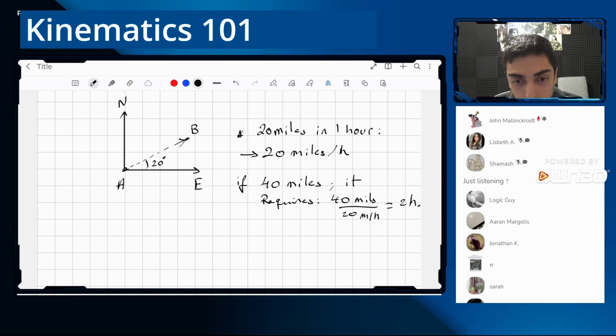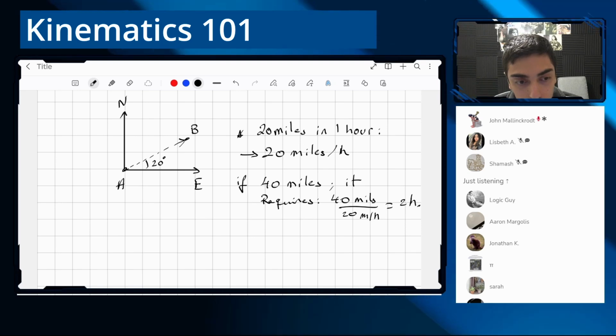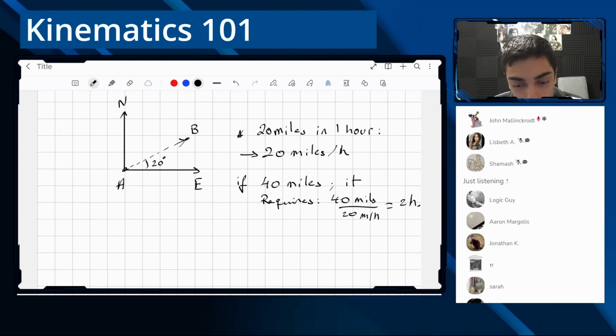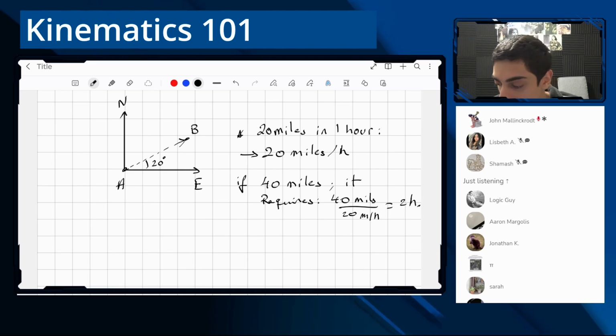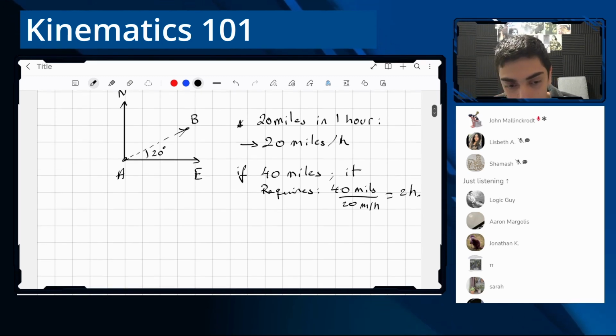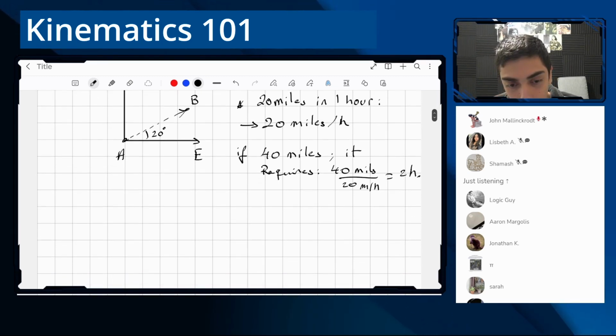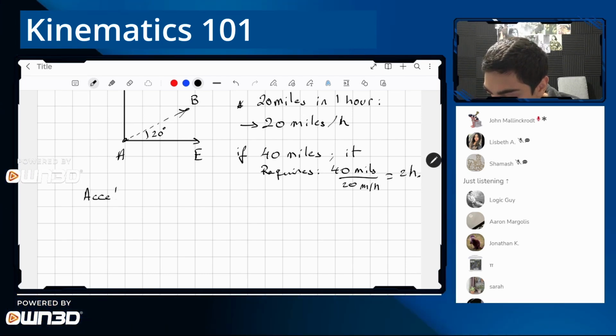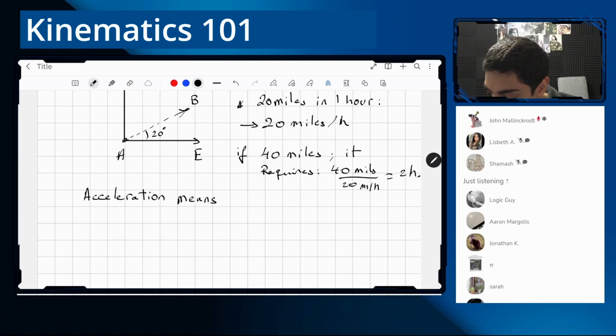But now acceleration. I just wanted to get to acceleration pretty quickly, and I think we only need a few more minutes to do this. But it is a little tricky because we have to now really understand what we mean about changing vectors. So when we accelerate, we change our velocity vector from some initial value to some final value.